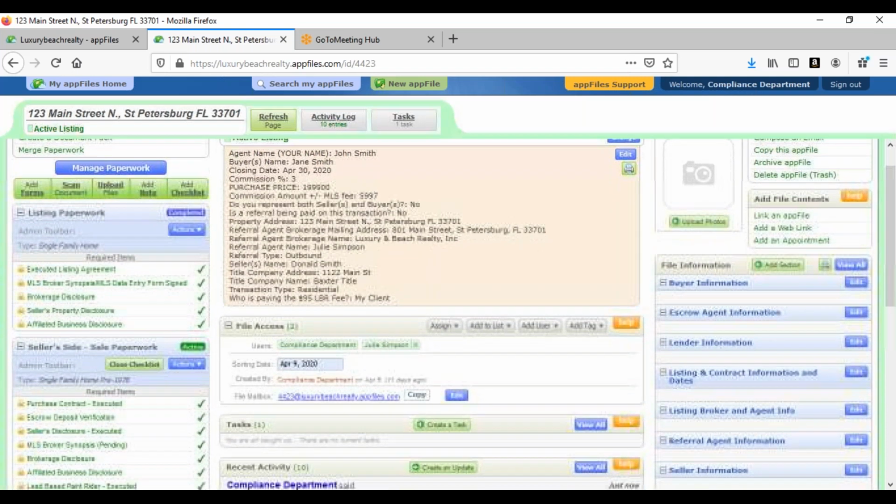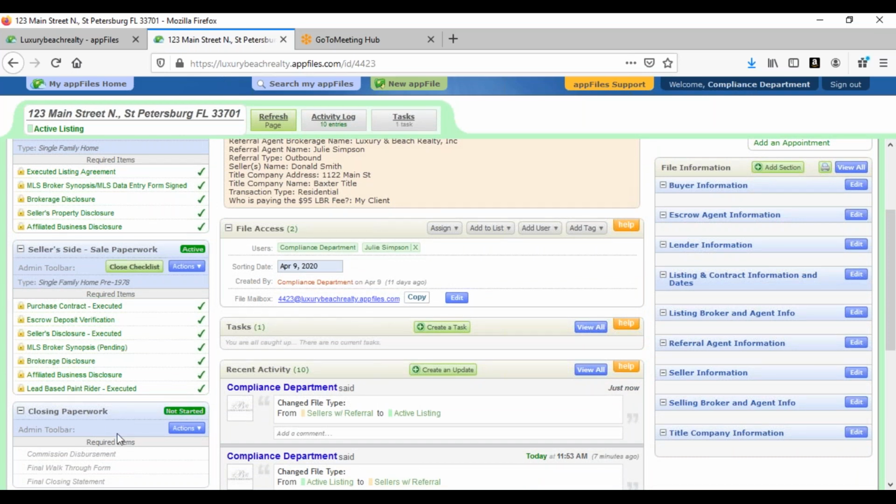Now, once you have your paperwork for the selling side of the transaction, meaning your contract, your escrow deposit, all of this information, all of this paperwork should be in your file within a few days of getting your contract executed, getting all of the other documents signed. So all of this process shouldn't take any more than 10 days, guys. So once you have that second checklist completed, the compliance department will obviously review the paperwork you have submitted.